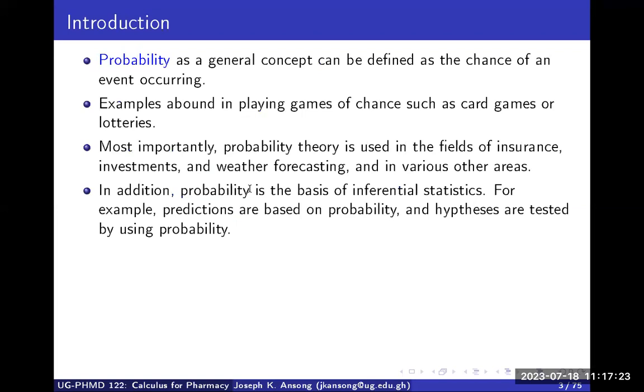So probability, in general, you can think of it as the chance, right? The chance of some event occurring. Okay, so that is probability. The probability that it's going to rain, the probability that you'll come to the lecture. So what is the chance, really, that something will happen? That is what you can think about as probability.